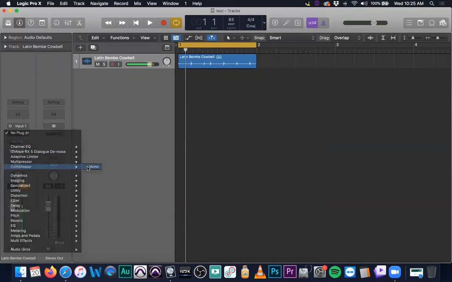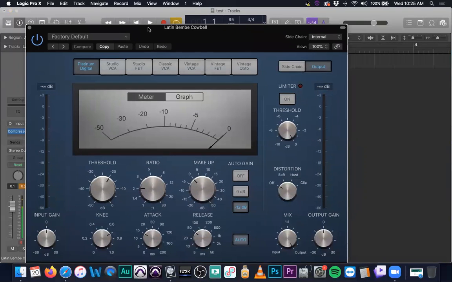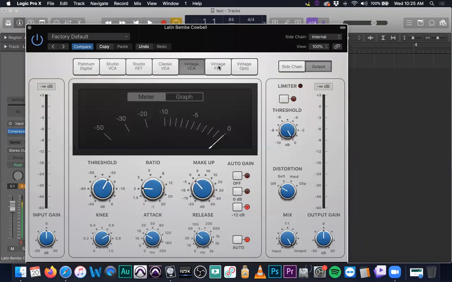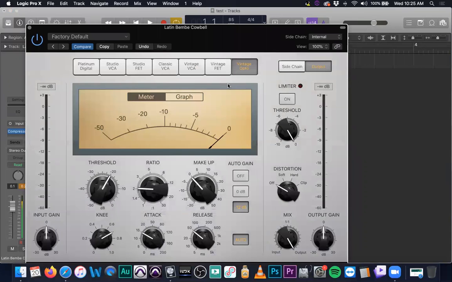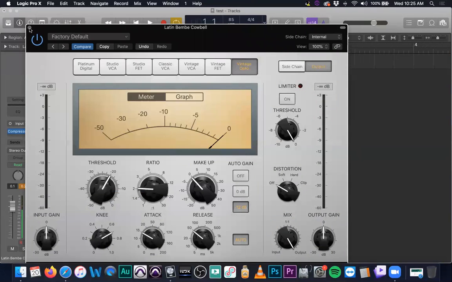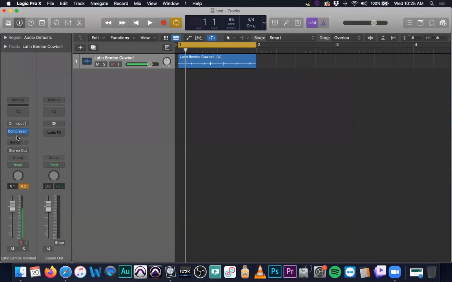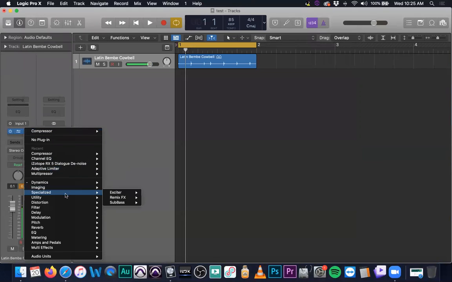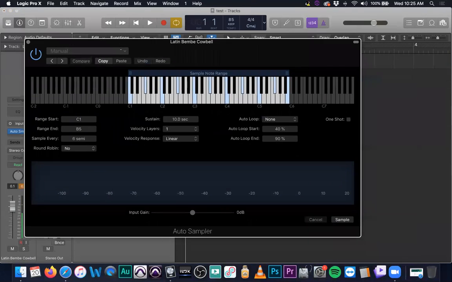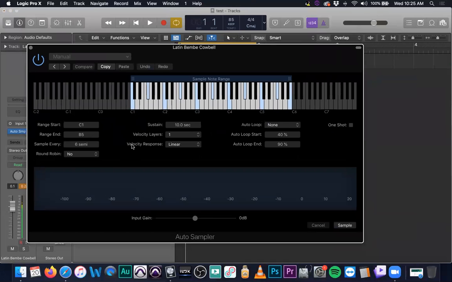The other one that is still kind of the same, but again, they've added a few little details here and there, nothing crazy, is their compressor. They didn't change any of the compressor modes. They did add a few new compressor types in your presets, so check those out when you get a chance. And what was the other one that I liked? Audio sampler. Yeah, this one was kind of cool too. This is a new utility. So the EXS24, now they've kind of broken it out a little bit. So you can see that it looks a lot like the EXS24.